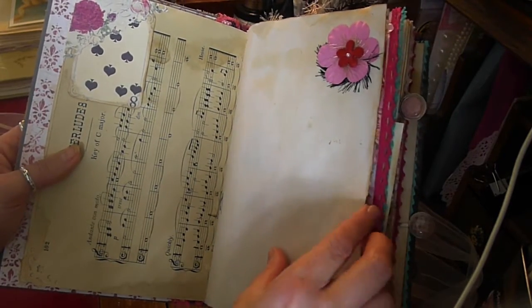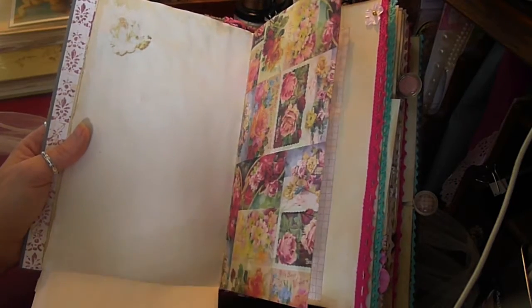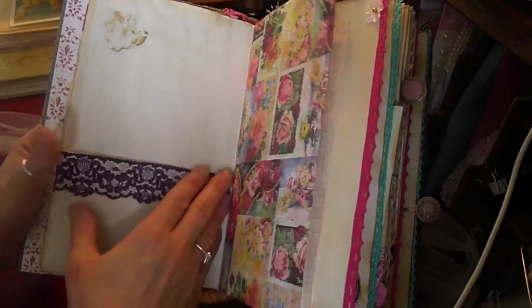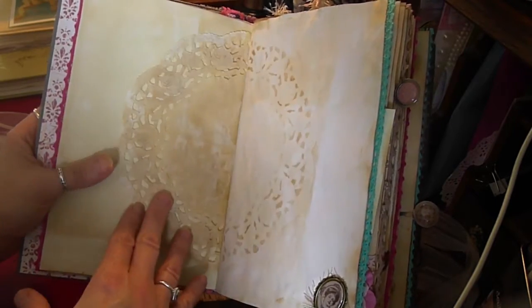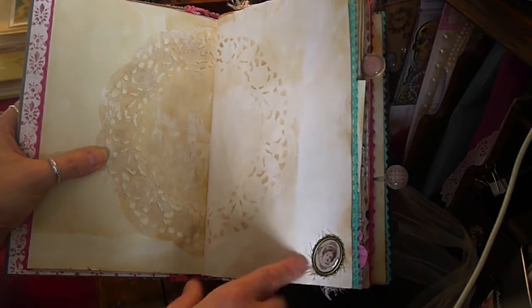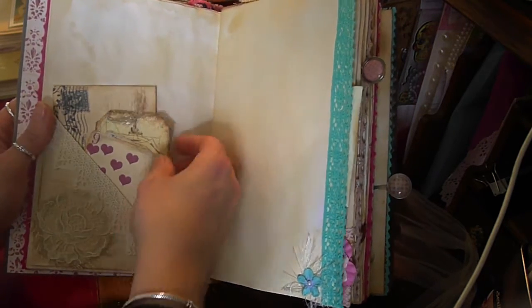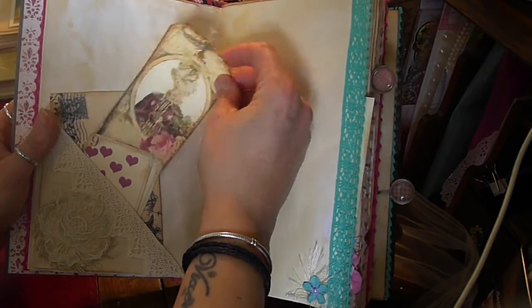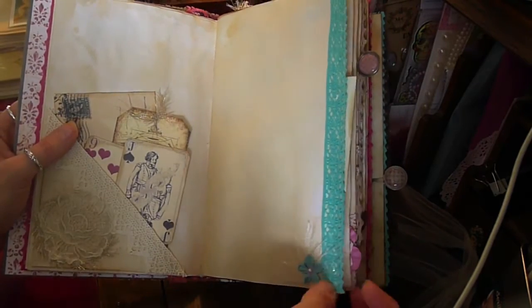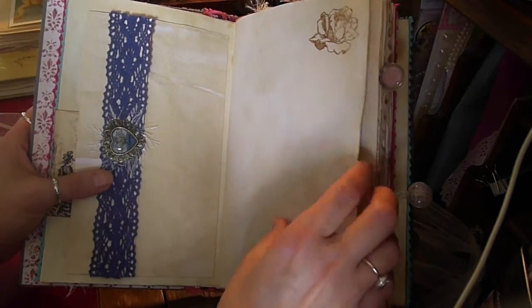Paper flowers and eyelash trim, lots of lace and edging. This one folds out and it's stamped. Most of the paper is coffee stained, there is some stenciling, lots of embellishments with eyelash trim. This is a vintage lace rose. I fold out lots of Pride and Prejudice, Sense and Sensibility journaling cards. All of the stamping through the journal are roses.